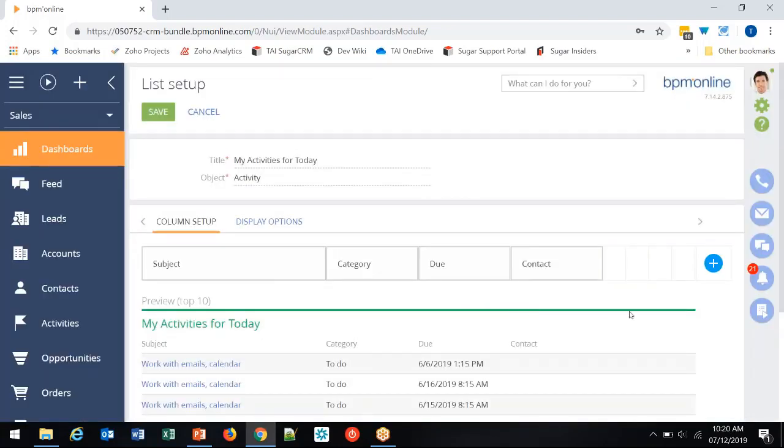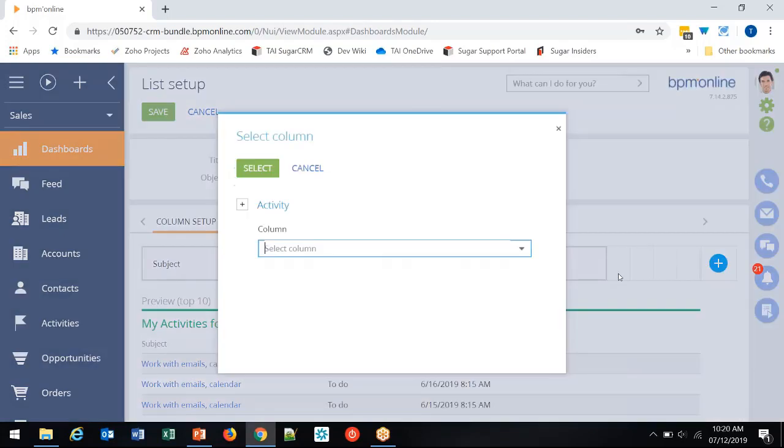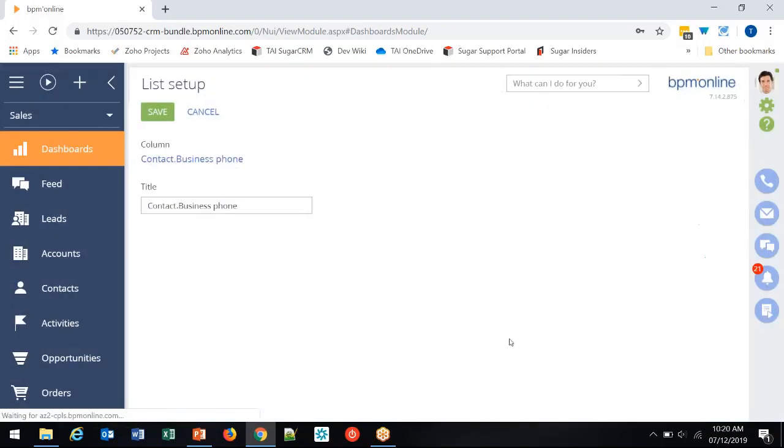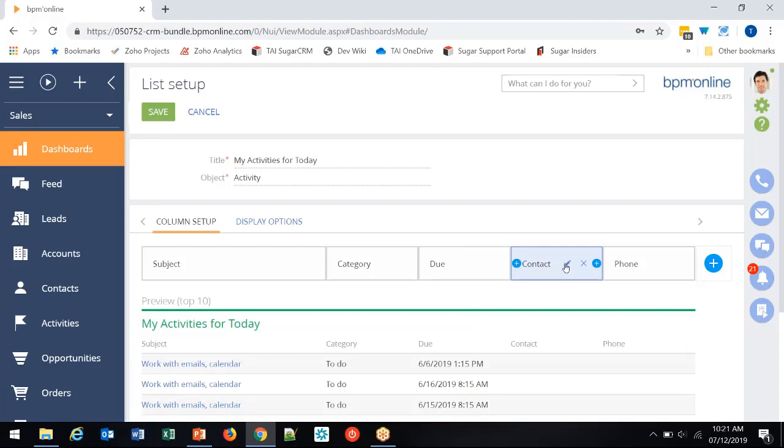And then you can connect to related sections here. So I could, for example, pull in the contact phone number by clicking the plus button here, going to the contact object, and then picking the phone number. And when I do that, it's going to ask me how I want to label that. So I'll just call that phone. I can also go in and change the label of anything if I wanted to by clicking the edit button there, the pencil button. And it does show you a preview of what that looks like as you're building out the list so that you can get a feel for how wide you want different things to be, what order you want them in, whether or not you've pulled in the column that you thought you were pulling in.